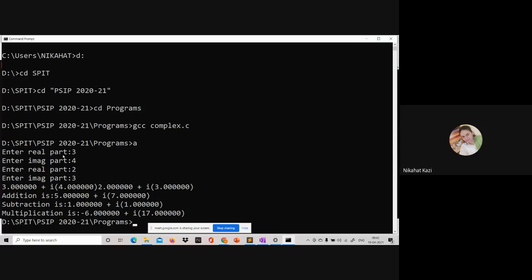So it's giving me the correct result. See, what I've done is I've called the read function twice for x and y. Then I've called the print function for x and y. So 3 plus i4, 2 plus i.